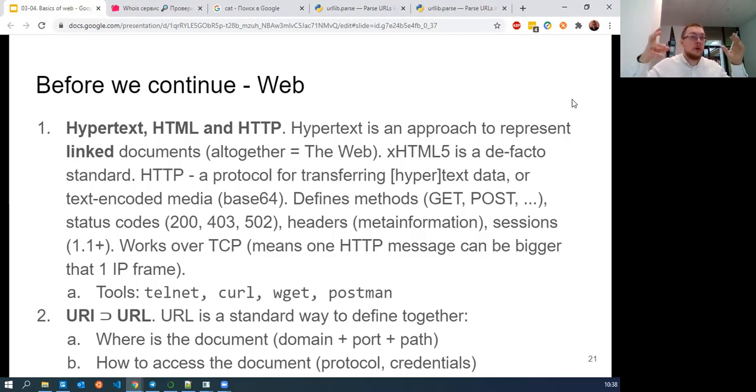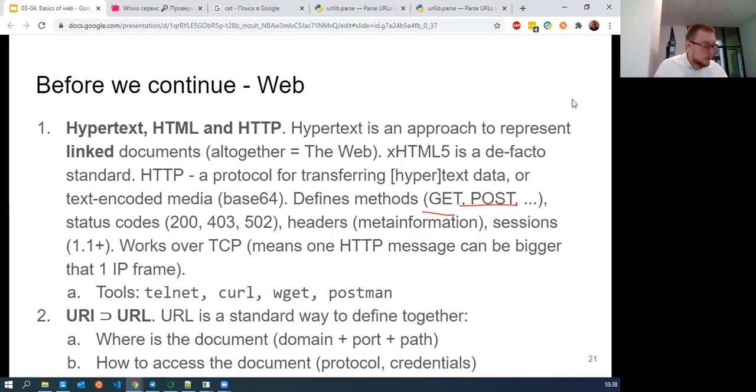HTTP is the one created to transfer hypertext data from the server to your browser. There are some methods which can be used in requesting documents, for example GET and POST, we will speak about them after the break. And there are some headers, meta information, and so on.